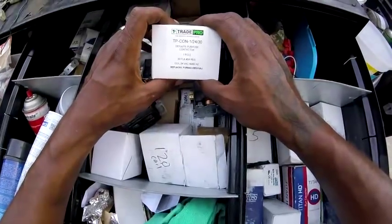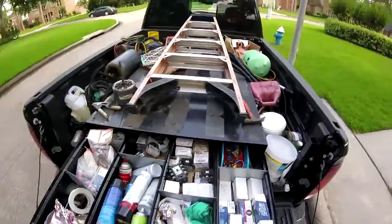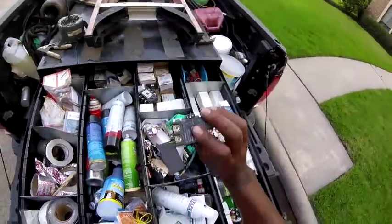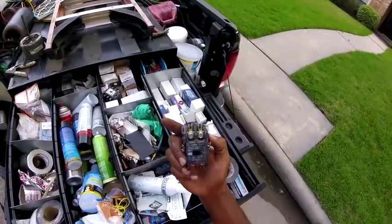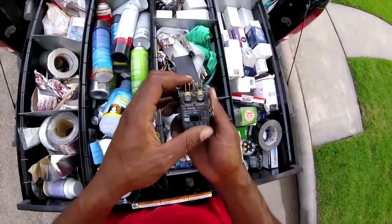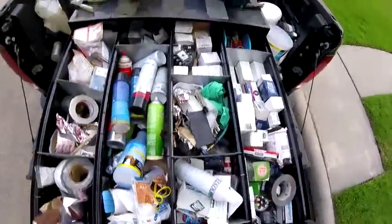Three pole, 24 volt coil. One pole, I'm sorry, single pole. That's what I need right here. Ain't nothing wrong with this one right here either. It's brand new, just out the box. I'm gonna use this 24. Yep. Use this.